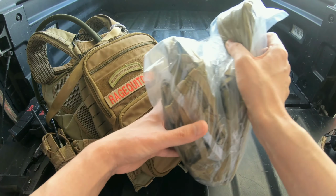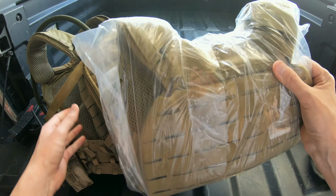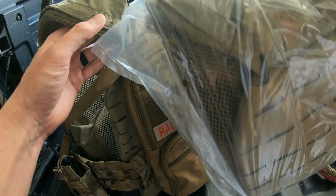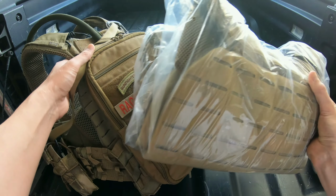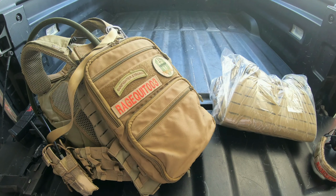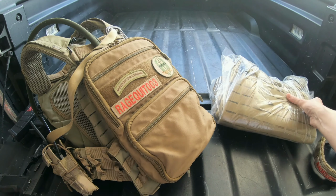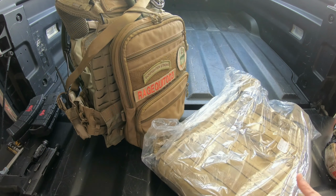So what I'll do is I'll open this up, we'll look at it more in detail, try to do some more comparisons. I could also tell the color is different compared to the actual 511 one. This one is advertised as FDE, where the 511 one's color name is Sandstone. And as of right now, they only sell this in FDE, whereas 511, I think they have 4 colors available. I think there's a black, multicam, and some grayish one, if I remember. I haven't looked at their website in a long time. But I'll take this out of the plastic and we'll look at it in more detail here in a second.